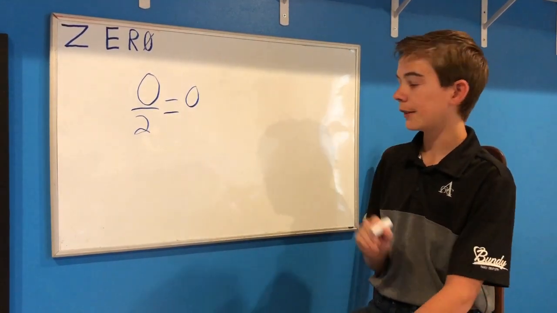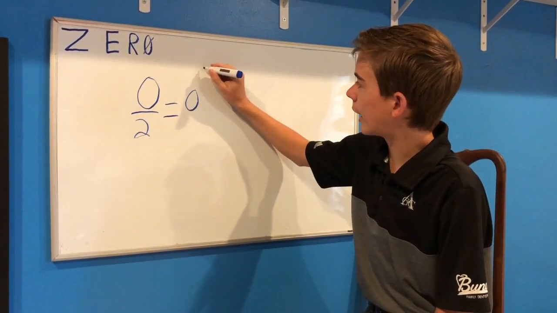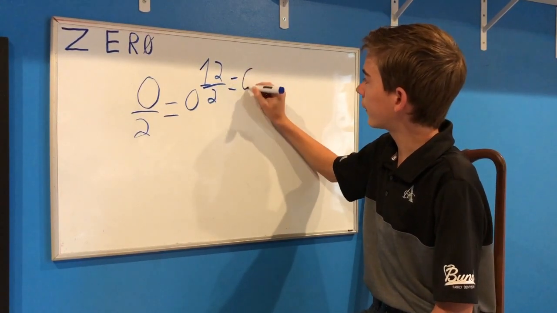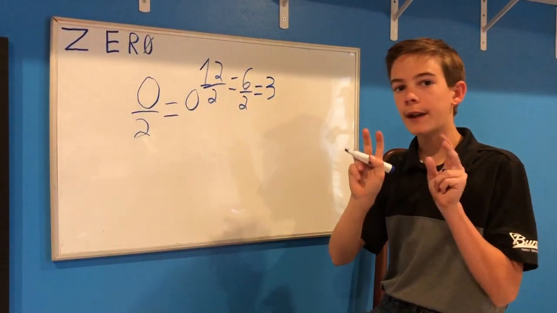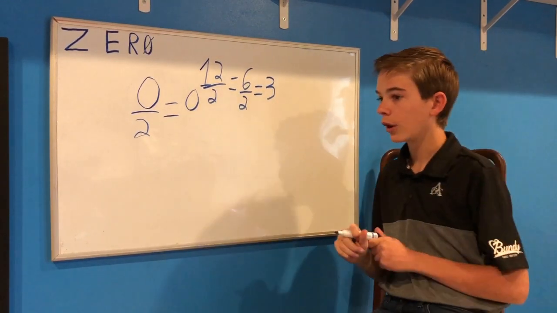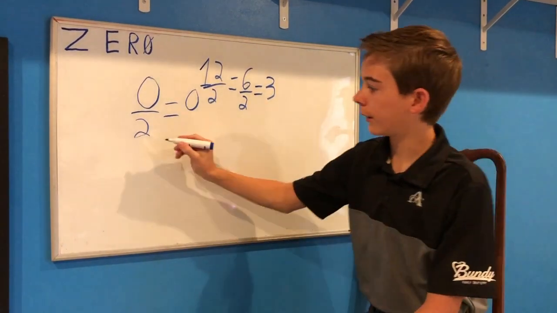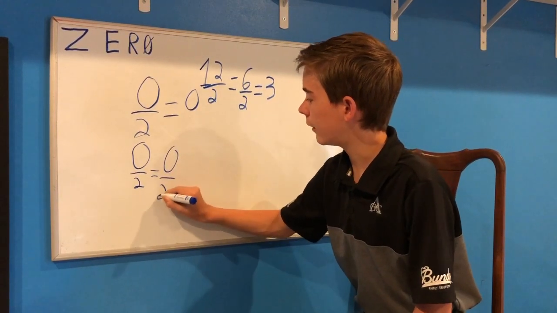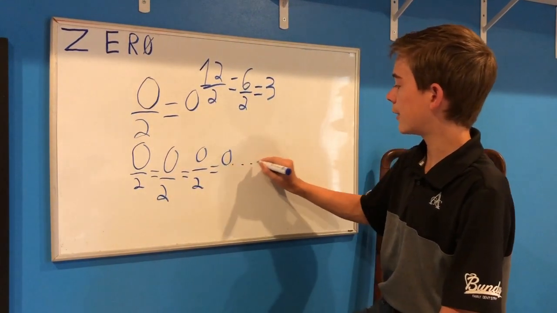An interesting point is you can rank even numbers depending on how even they are. If you have 12 and divide it by 2, that equals 6, which can be divided by 2 a second time to equal 3. So 12 is like a second-rank even number because it can be divided by 2 twice before it's not even anymore. Zero is, in fact, the most even number — because 0 divided by 2 equals 0, divide by 2 again and it equals 0, and you can continue this pattern on to infinity.